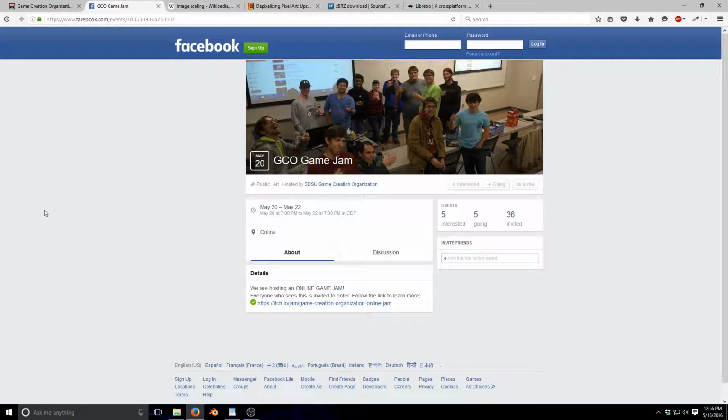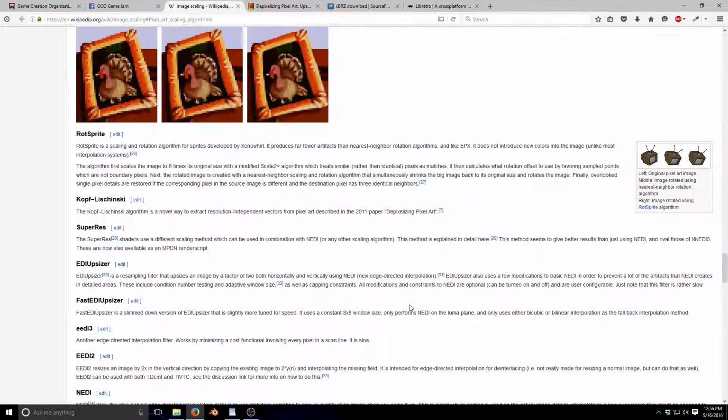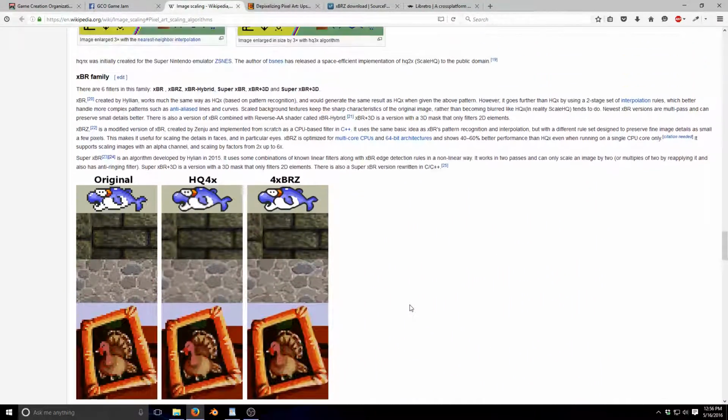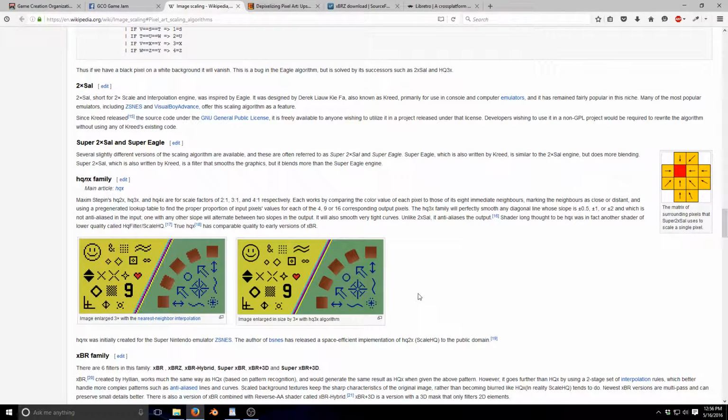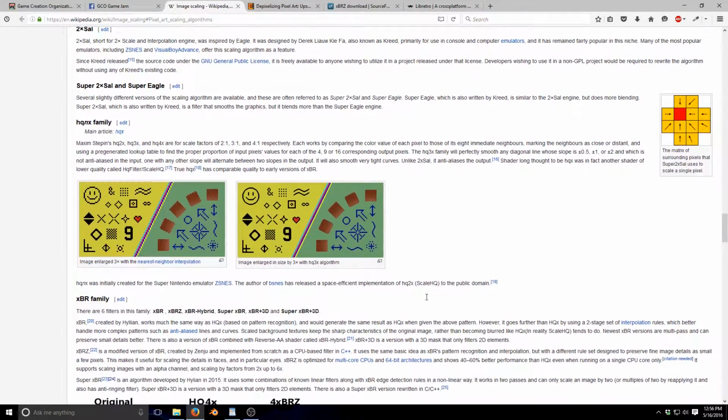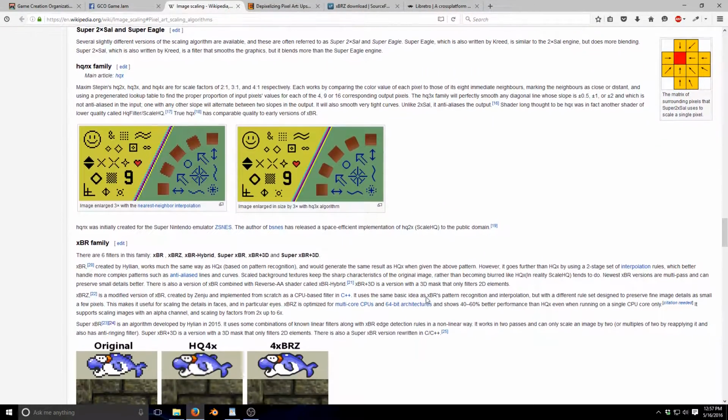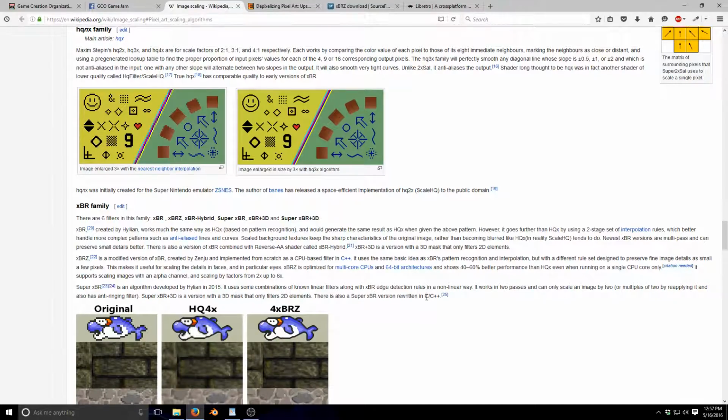But anyways, the topic for today is image upscaling. Now, there's a couple of reasons why you might want to upscale images. In our case, we have several people who are still doing pixel art, as what we were doing when we were doing NDS development, and we have a couple of people who are moving into vector art and 3D CGI.